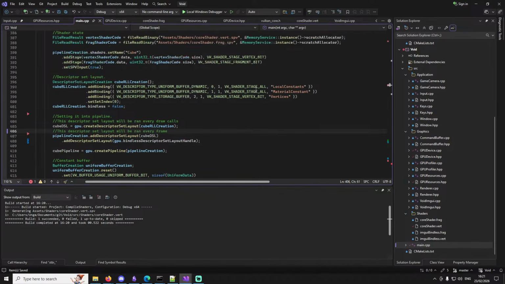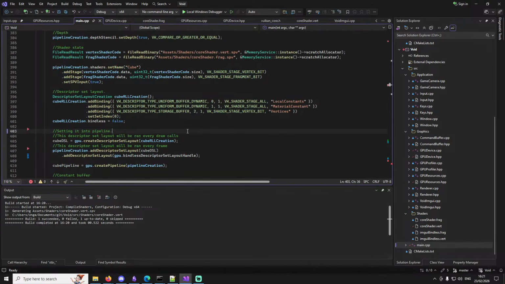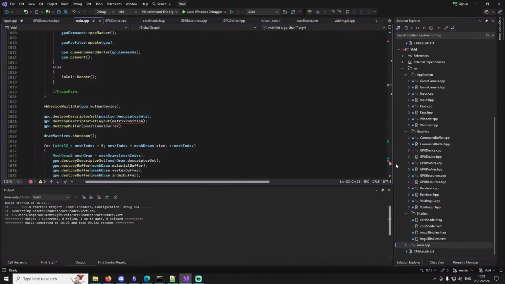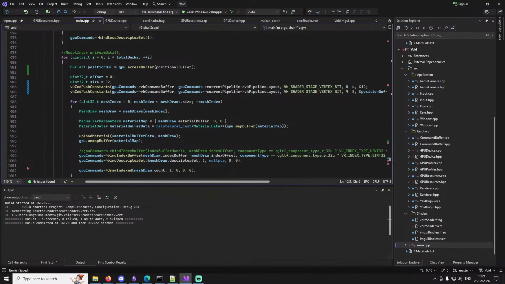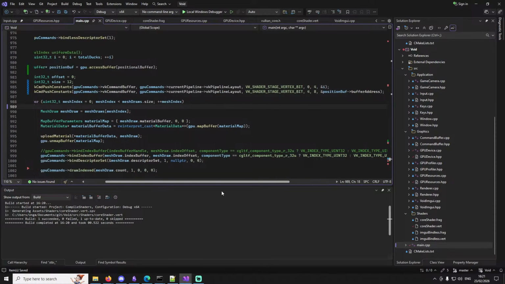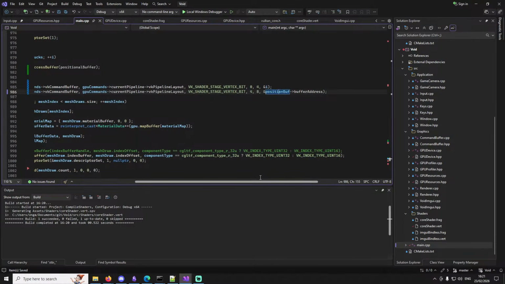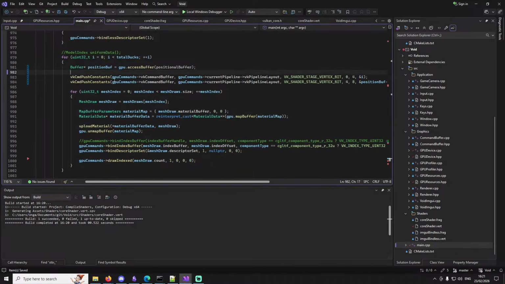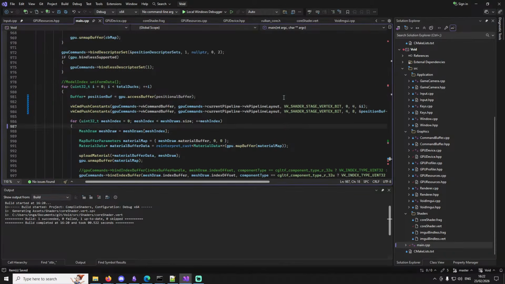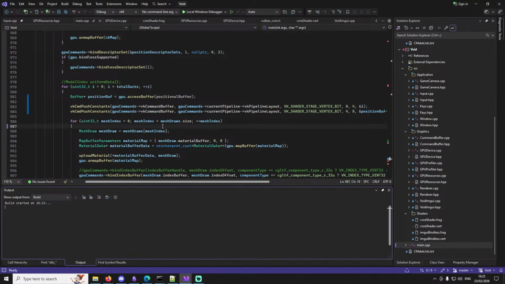So now we only have one bound descriptor set. We're not destroying it anymore because there's nothing to destroy. Okay, we have the positional buffers' device address uploaded. We're not using these. I'm quite nervous now, because now we've got to debug this. Okay, let's have a go.